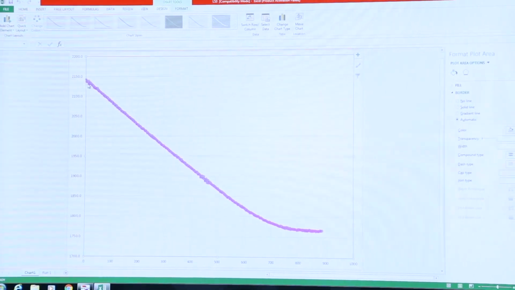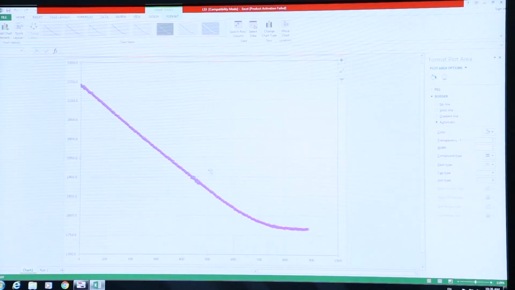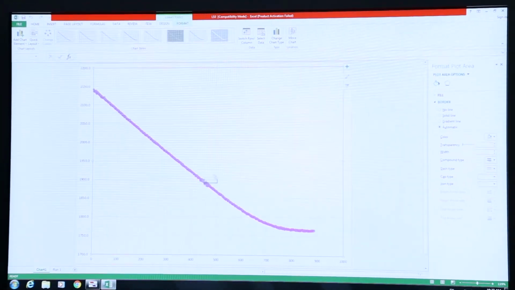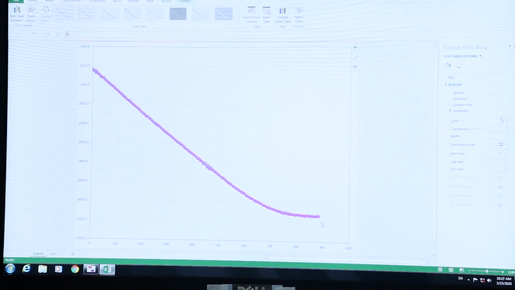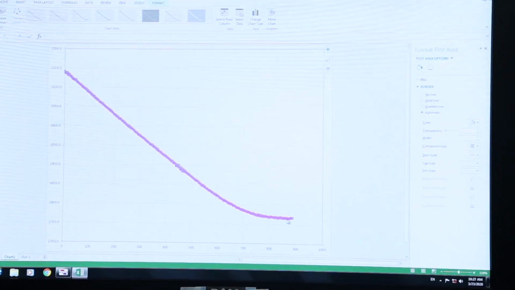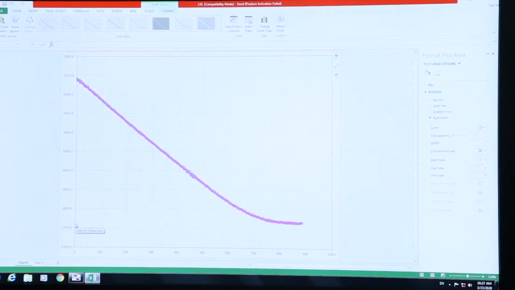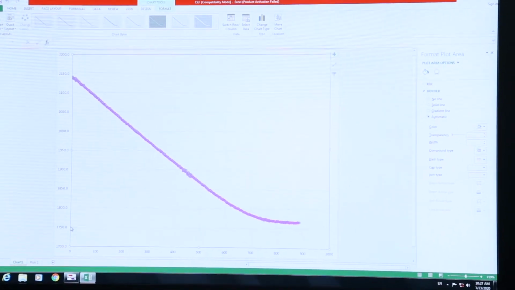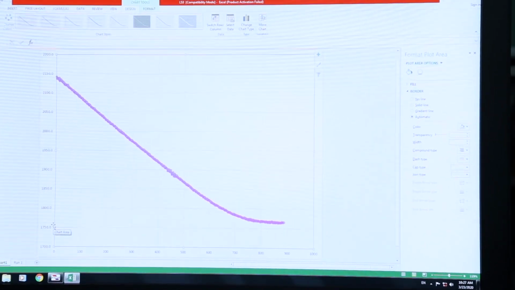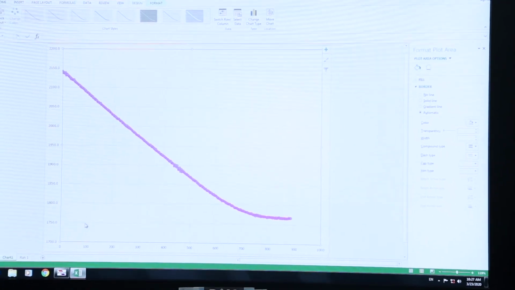So now this is initial, constant, and falling. For falling, you can start from polynomials. You can start from here. Okay, and now the weight is almost constant, so you can extend the line here. This will be the weight of dry solid plus the tray, and you can calculate the amount of dry solid from this point, and then you can do your calculation. So this is all about the experiment.